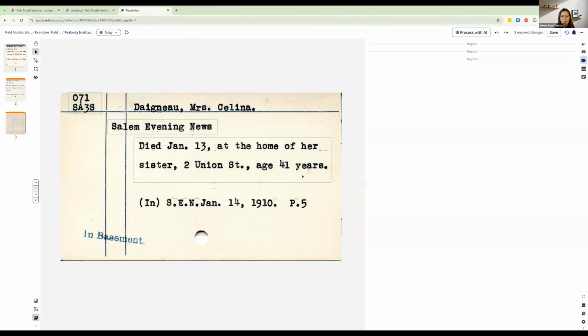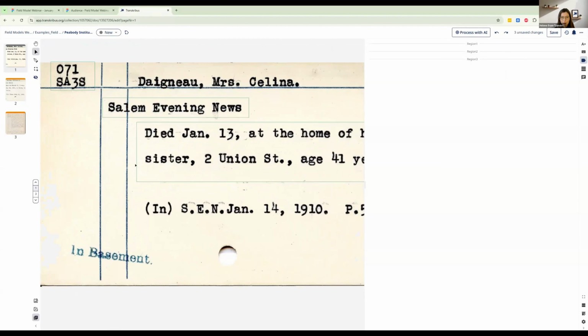If you have a bit of a complex layout that is not just a simple block, you can also adjust this by clicking on, let me zoom in, the region borders, and then using these anchor points to adjust the region a bit better.